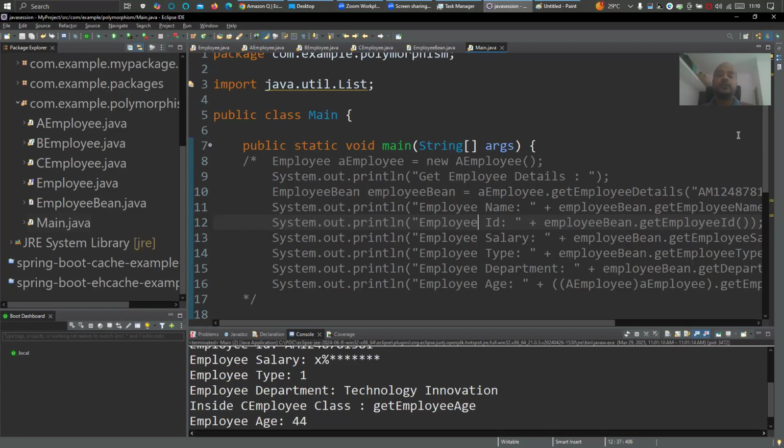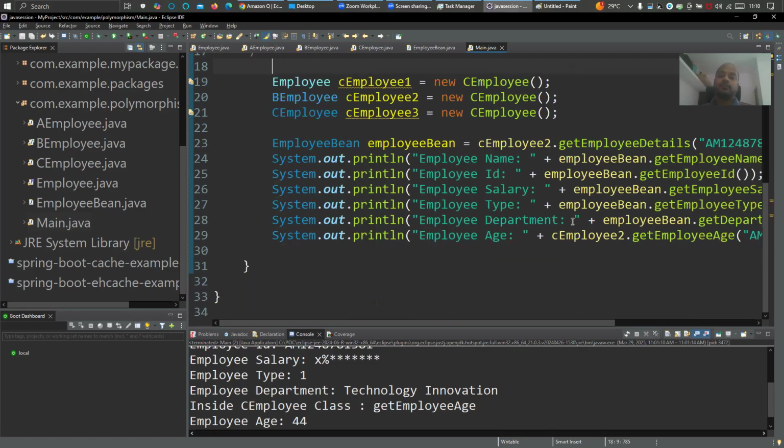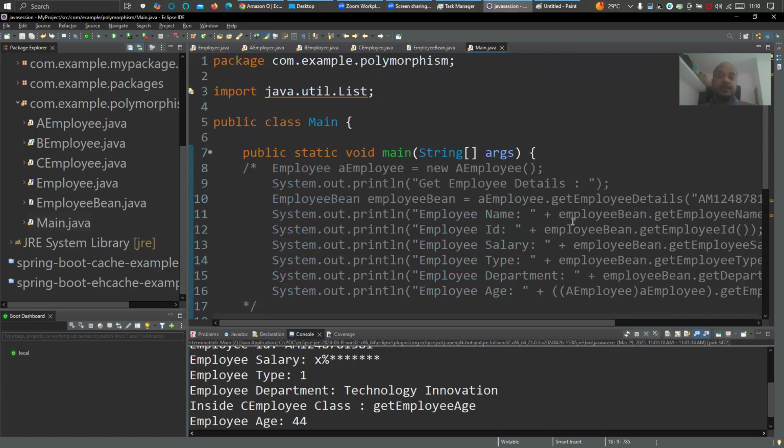Go to the marketplace and identify what plugins, add-ons, or accessories you need for Eclipse. Install them. It will help you to write more programs. This is how this Eclipse IDE works.